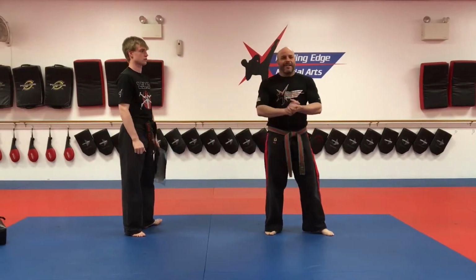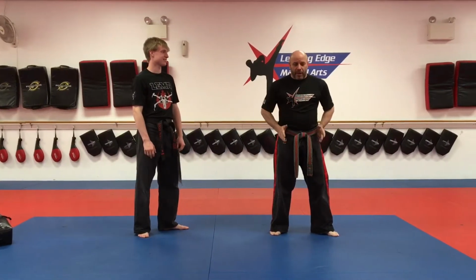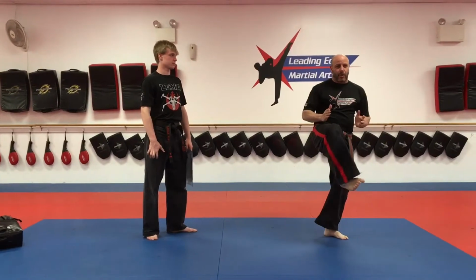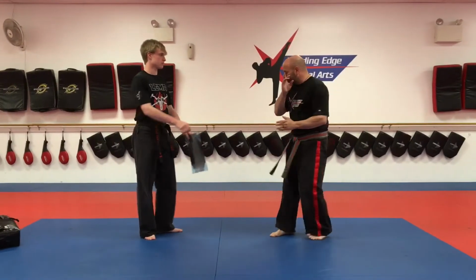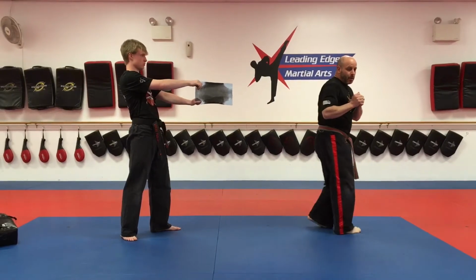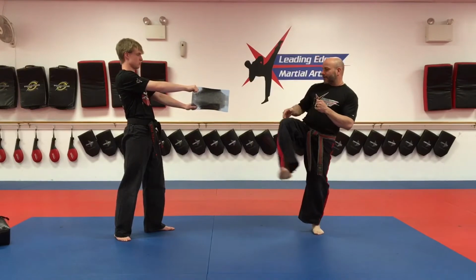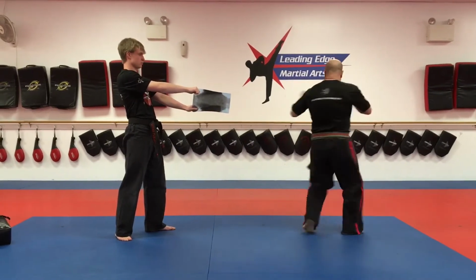Red belt, spin crescent kicks. Make sure your hips are facing the target, the knee is bent, the toes are up as the foot comes across. So we're not going to throw the kick when we're here. We're actually going to throw the kick when we're here. And the knee gets to this point, and we let the leg fly out. Kia!